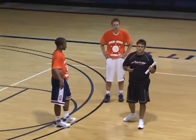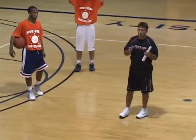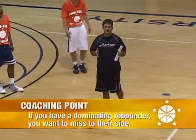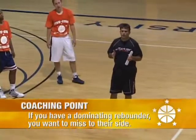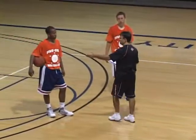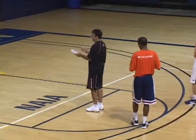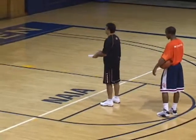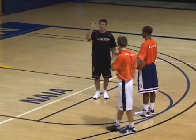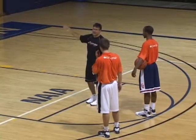So the first thing, coaches, is to practice this, and determine if you're going to miss this free throw left or right. If you have a dominating rebounder, you want to miss the free throw to the side of where that rebounder is. So if our rebounder was on the left here, I always suggest that you move slightly to the left and you shoot a proper free throw. You bend your knees, you shoot a little extra arc, but you want to hit that left side that has a lot of rim on it.